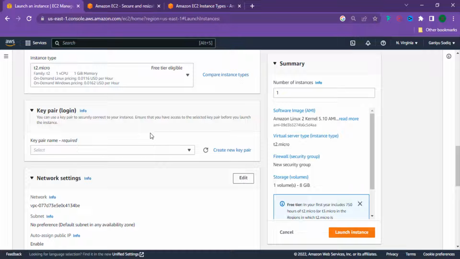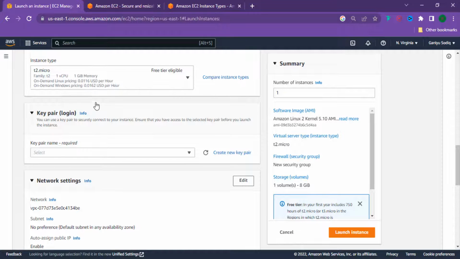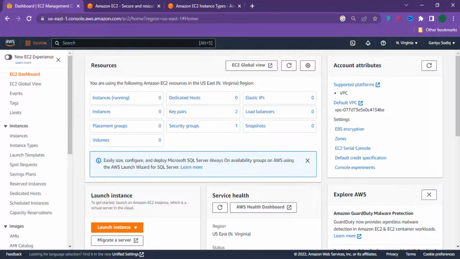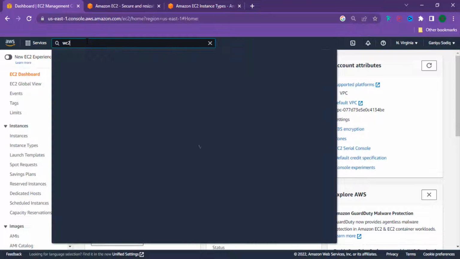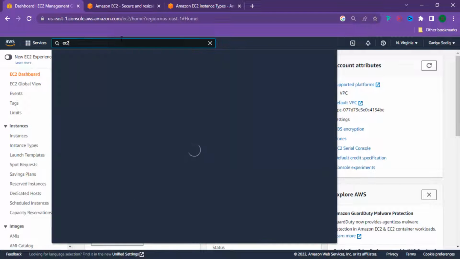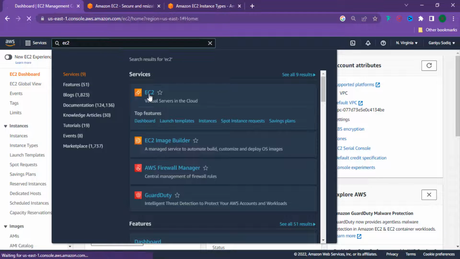So now, steps to create an EC2 instance. Very simple. Just search for EC2. Just click on this.